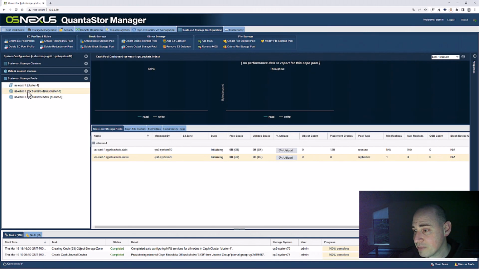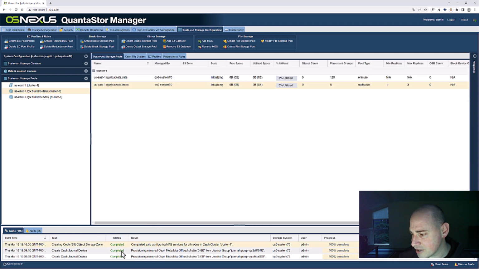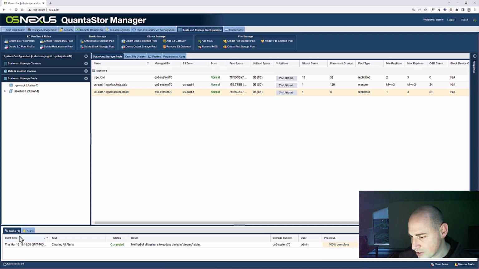We're done setting up these pools. You can see that they are in the initializing state. It's going to take a few seconds for those to transition to the normal state. And then we're ready to go on to the next step, which is to create our S3 gateways. You can see the progress of any action that is happening in the grid right down here in the task view. You can clear this out periodically to make it easier to see, because here we've been doing a few configuration steps, and so we've had a lot of task progress show up in there. We're just going to clear that out. So now we can see that everything's transitioned to the normal state. You can see that we've got our 4+2 erasure coded pool and our replicated pool for the bucket index. And we're ready to go set up the S3 gateways.